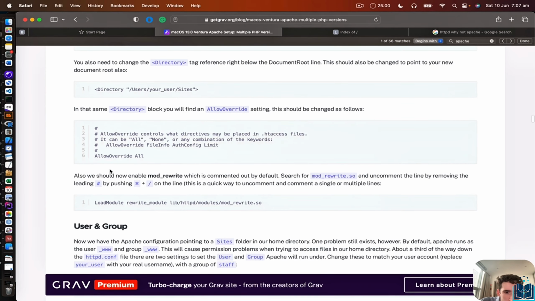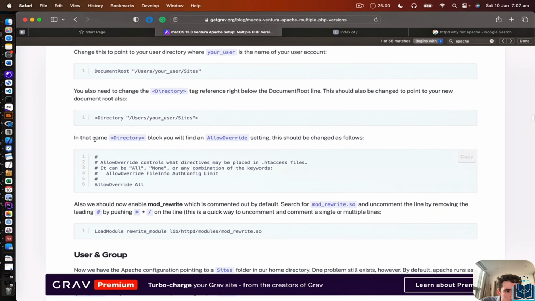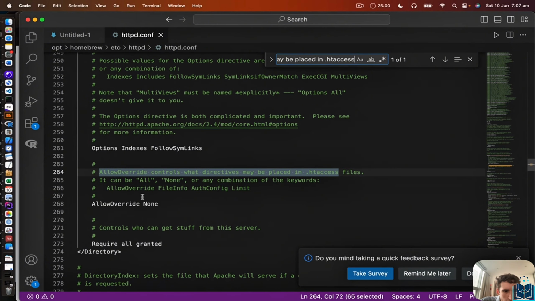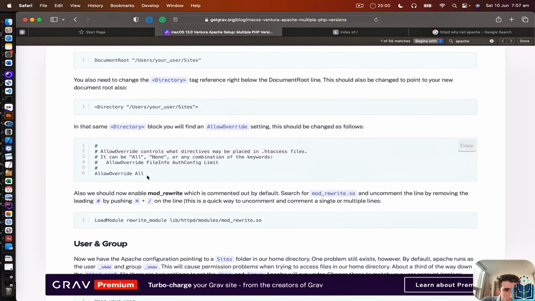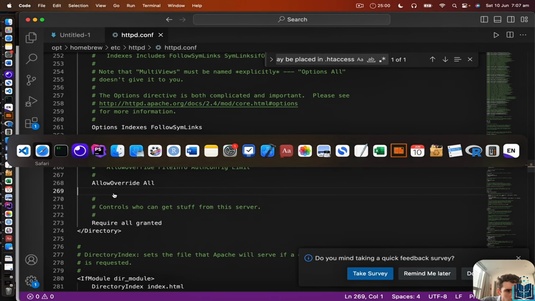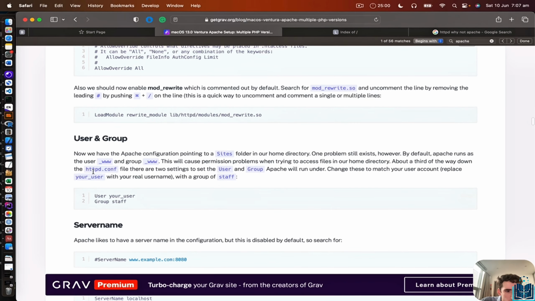And now let's do it again. No, still not correct. Same directory. Overall. Oh yeah, as you see, the mention, I think, about mod rewrite, what we just have done now. And override all. Yes, let's change to all here. And now user group, that's also about the permission. www. So we have to change the user group.